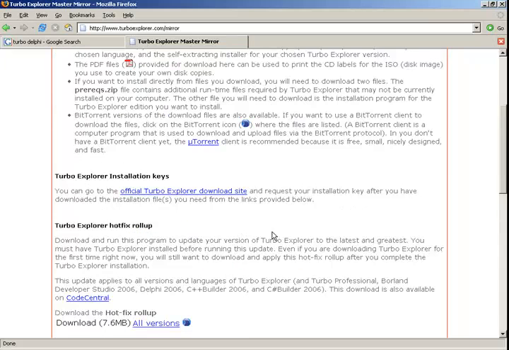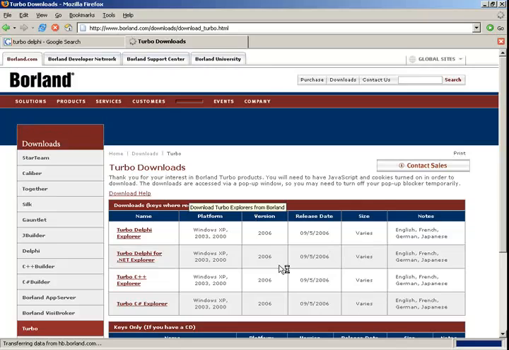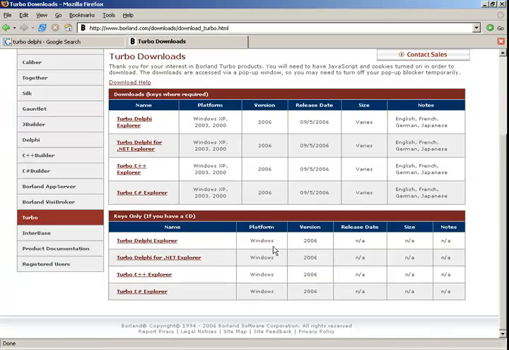Now, there's one other thing that we need to do. As it says right there, we need to get a key to run it. While it is free, you need to have a key in order for the program itself to run. So I had the Borland site in mind that I was going to go to. I'm just going to chance it and see where this link takes us. And hey, there we go. That was convenient. I didn't have to dig for anything.